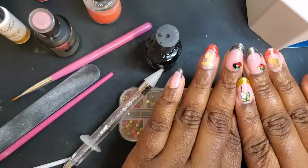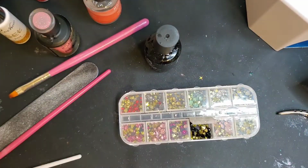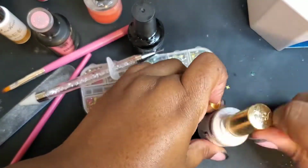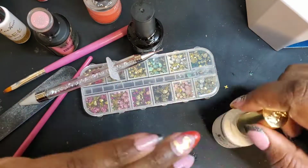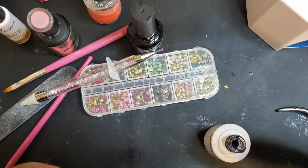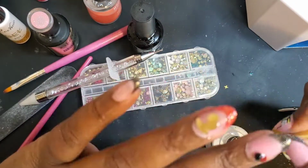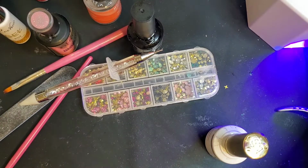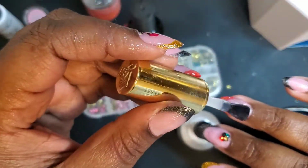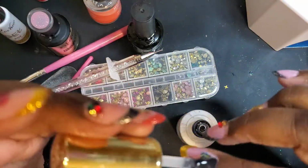So I find that stickers tend to lift, at least with me. I guess I'm kind of rough with my hands. I wash dishes. I don't use gloves. I don't use them as tools per se, but I'm not very conscious of the fact that I have nails on my hand, especially when they're short. So I like to encapsulate my stickers, and I'll use a clear builder gel or something like that. This is clear builder from iGel Beauty, and this is how the nails turned out.